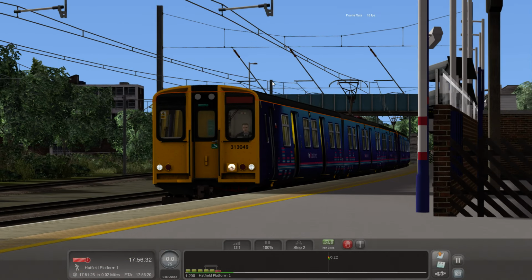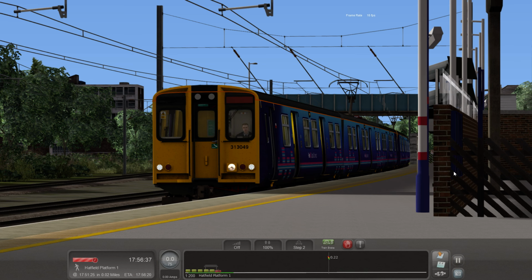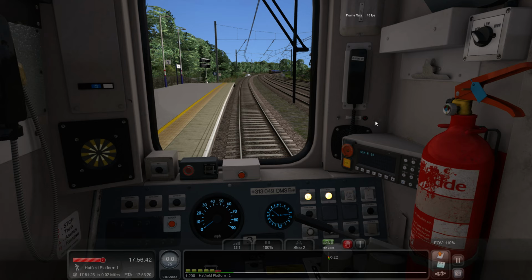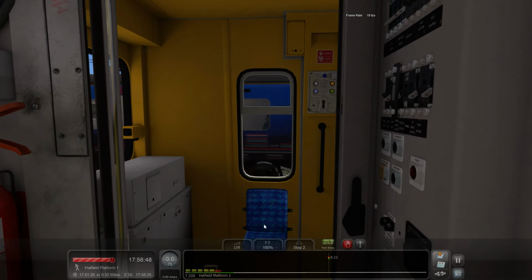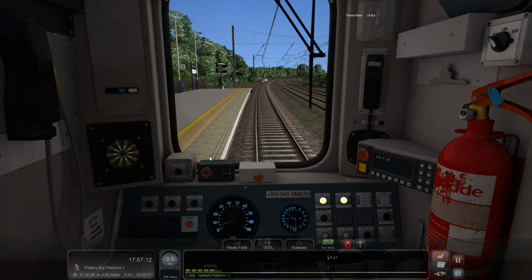Oh, if you watched my last video, remember I was talking about the fence in Durham? That's the sort of one I was on about, but it was a lot closer together. Random little facts link videos there. So yeah, so far I'm very impressed. Little learning curve to go through. The detail's phenomenal. As per usual with Armstrong Powerhouse, scenarios are awesome. Stock levels are good. And I think this is the sort of missing link of the south of the East Coast Main Line.